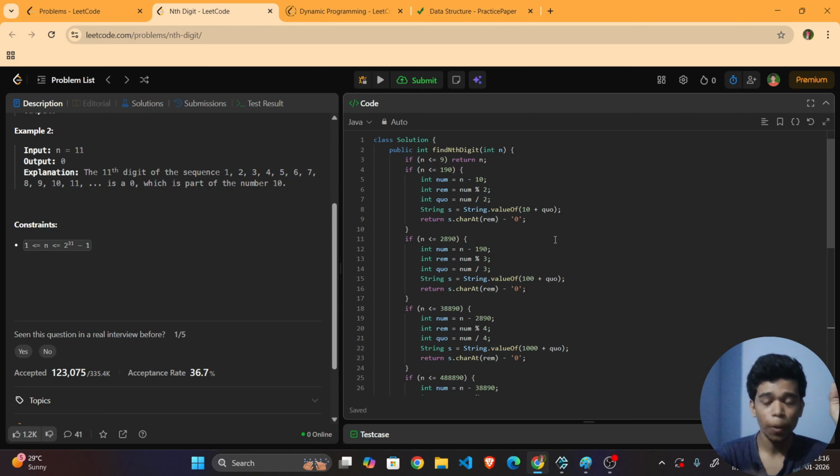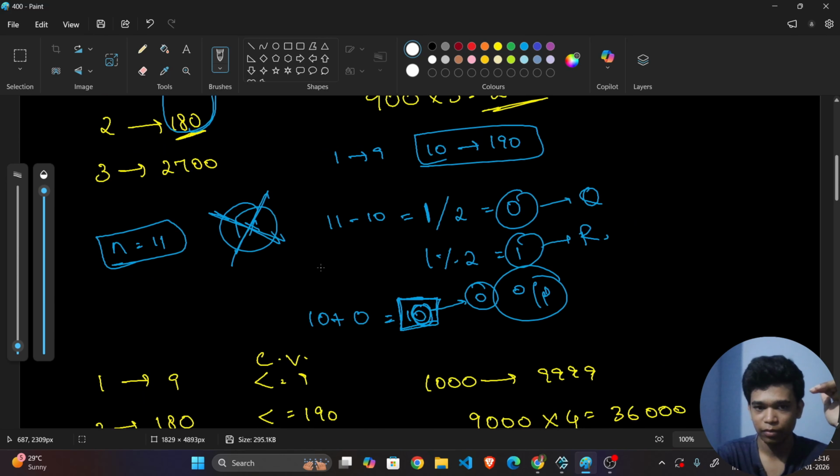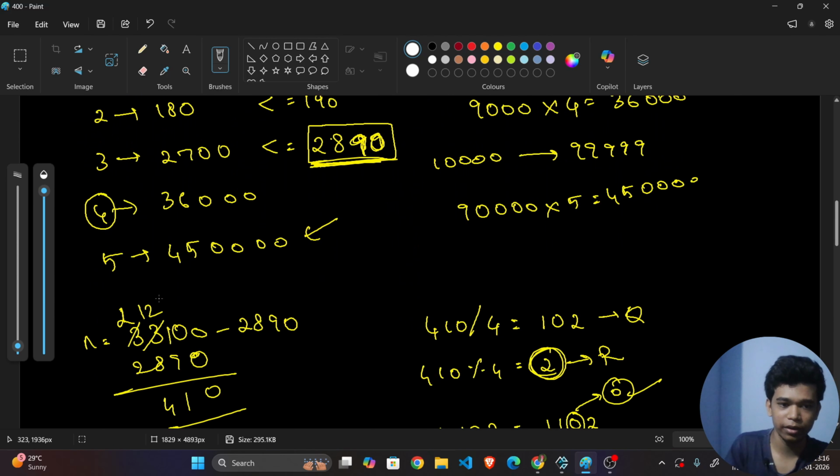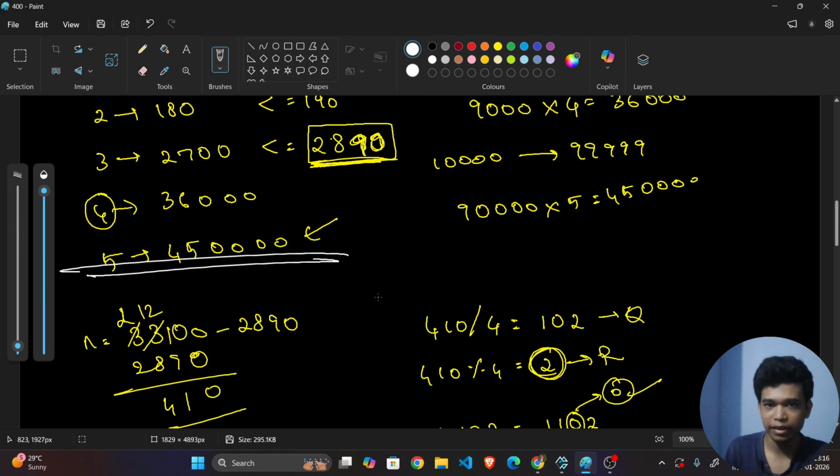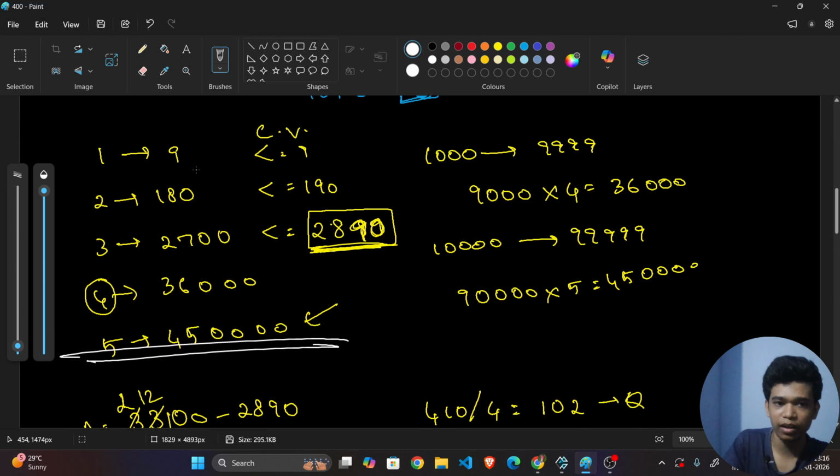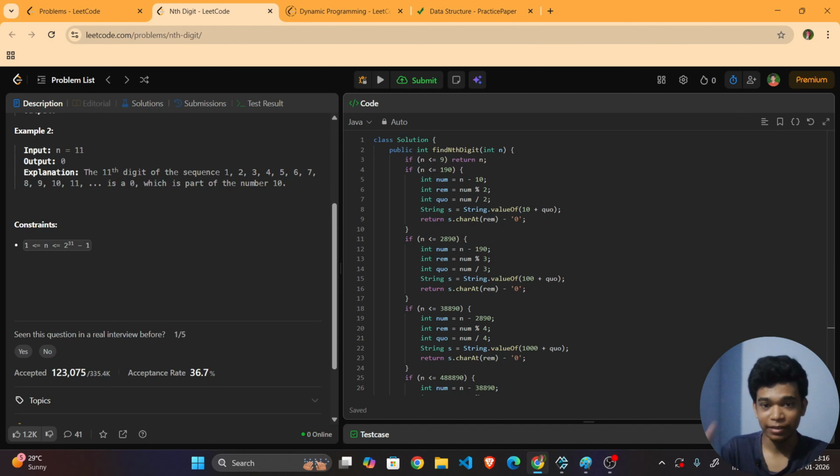Okay, so I hope you understand this problem, and I want you to go and write this table by yourself, so that you can understand clearly why I am doing this 9, 180 and taking the cumulative values. For me, this problem is full of math, and it is quite tricky and an interesting problem also.